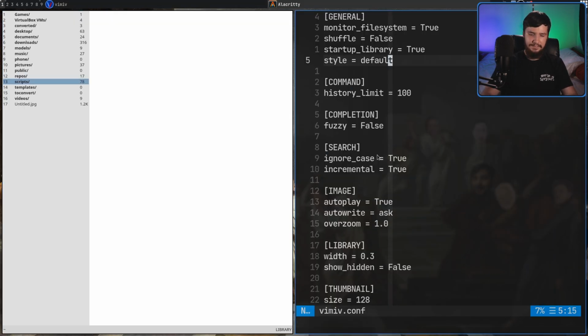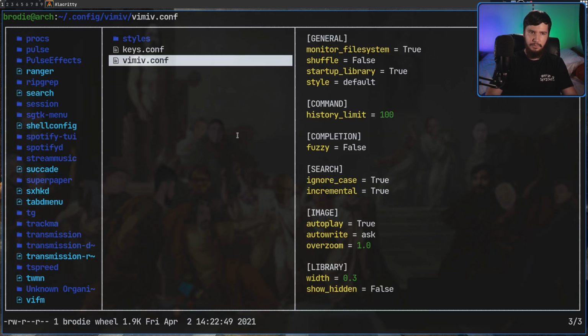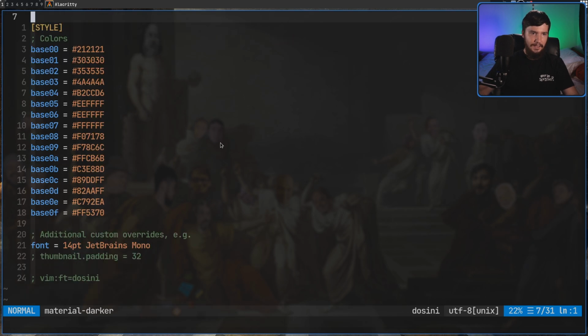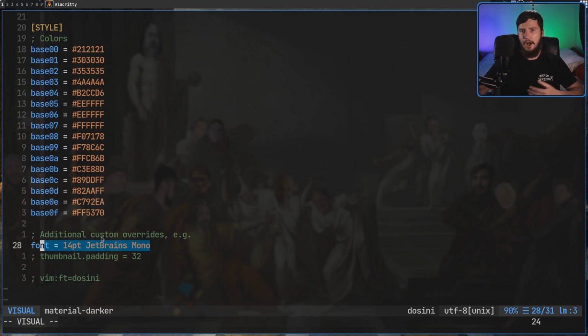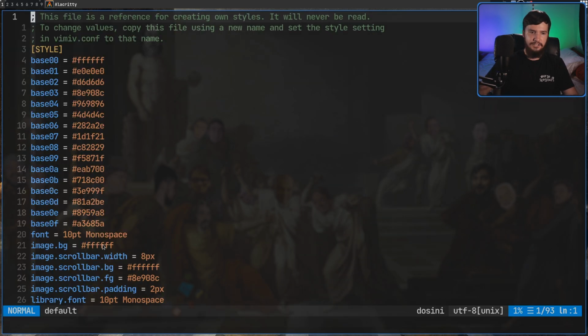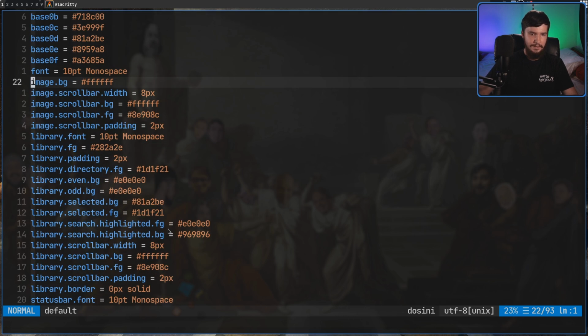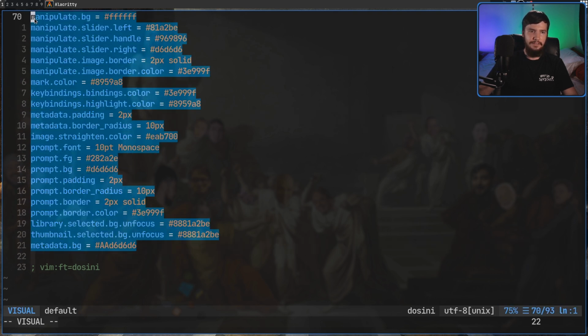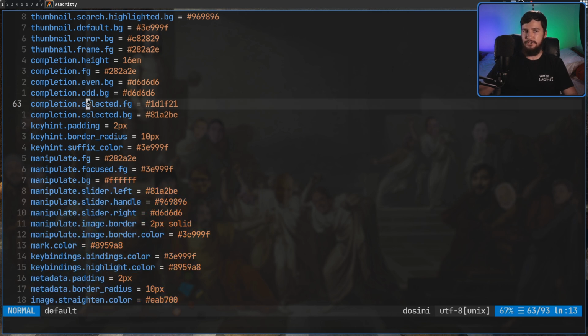Now, as I typically suggest, I would recommend going and downloading one of the themes and then modifying it to actually fit what you want it to fit. So if we go and look at this, as we can see, there are these 16 colors here, and we can also go and modify things like the font. So I was actually running my JetBrains Mono font because I think that's the best looking font. We can also modify things like the thumbnail padding, and the default one actually shows some extra options as well. So you can modify the colors of different elements and all of this other stuff as well. I have noticed that this part doesn't actually seem to be anywhere in the documentation. So for these things, take it from the default theme, modify it, and then see what actually changes.